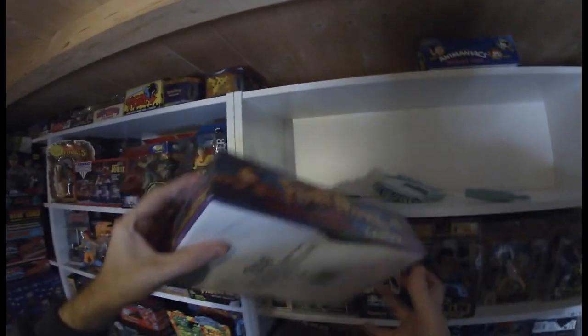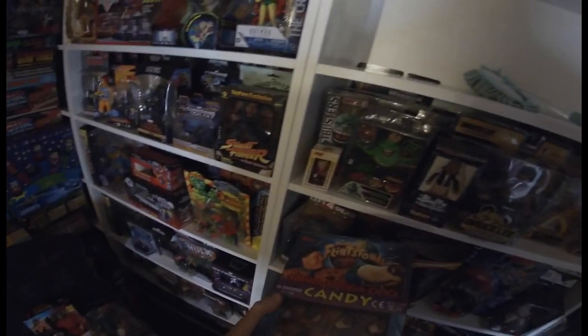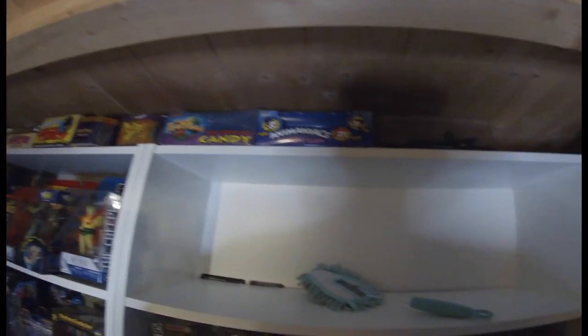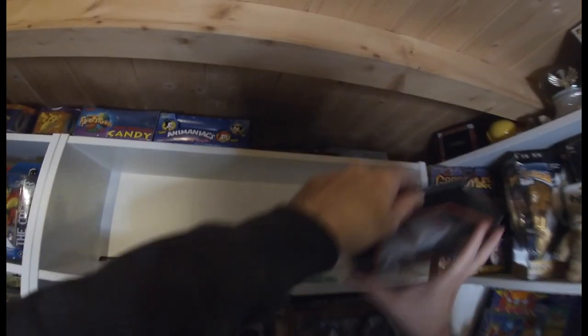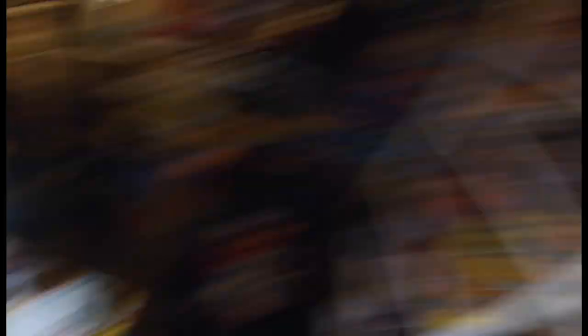The candies have come a bit loose — I'll put them back another time, they're still full. Same with the Flintstones sealed candy — I picked both of these up for ten pounds at the last Sanddown. A quite nice old man was selling them; he just wanted to get rid of them and had loads in a tub under the table. At Sanddown, a lot of people don't look under the tables — I always do because there are usually decent bits and pieces there.